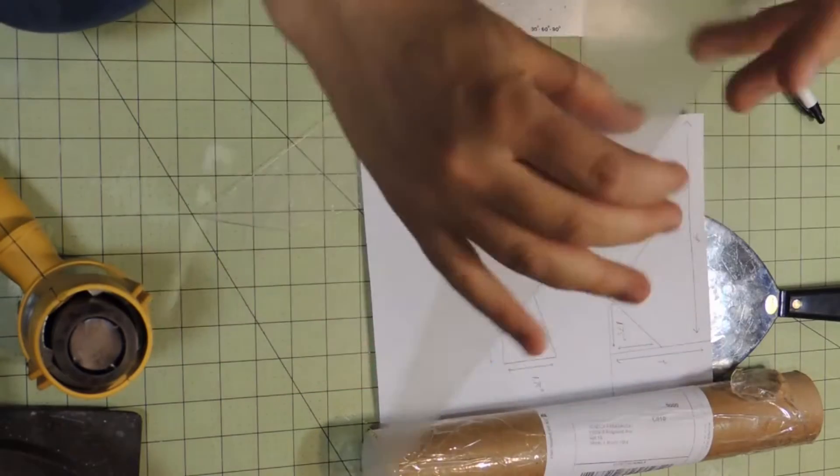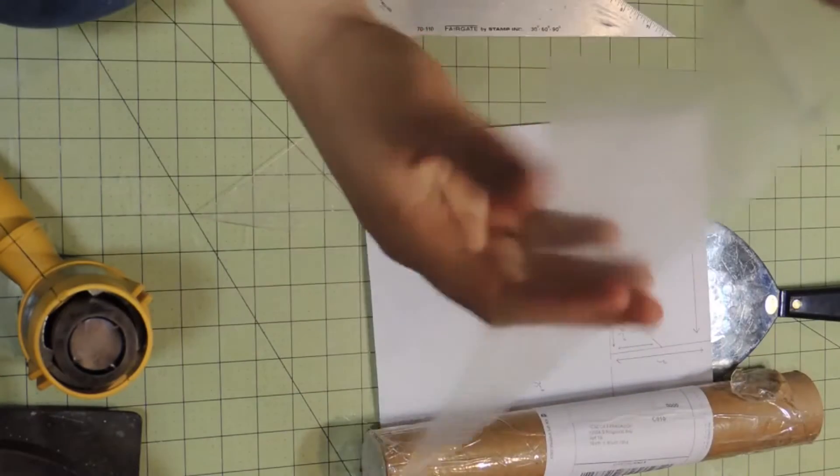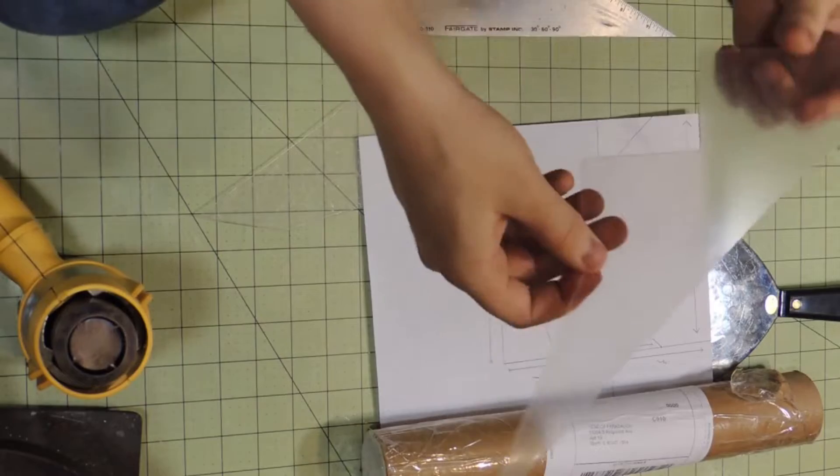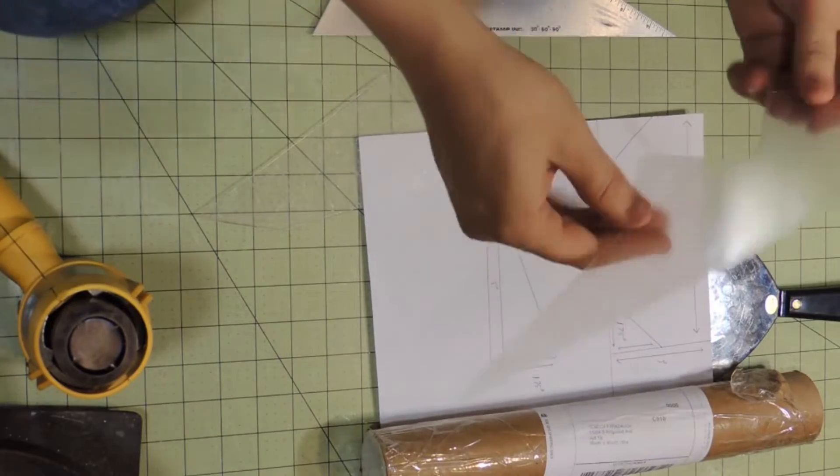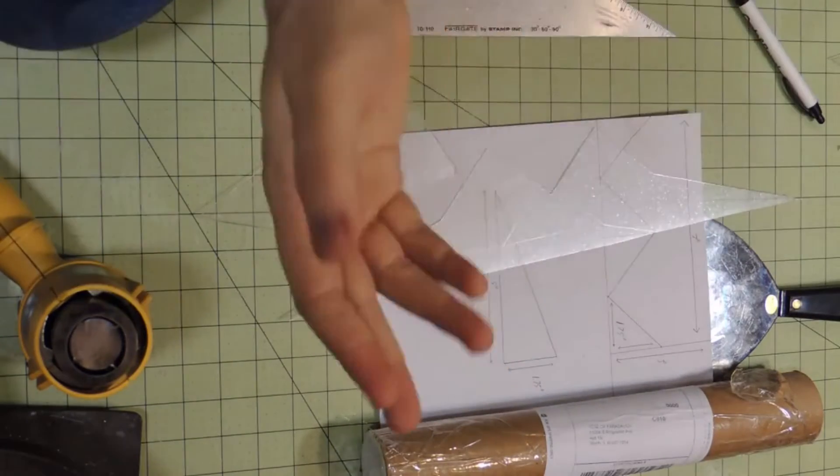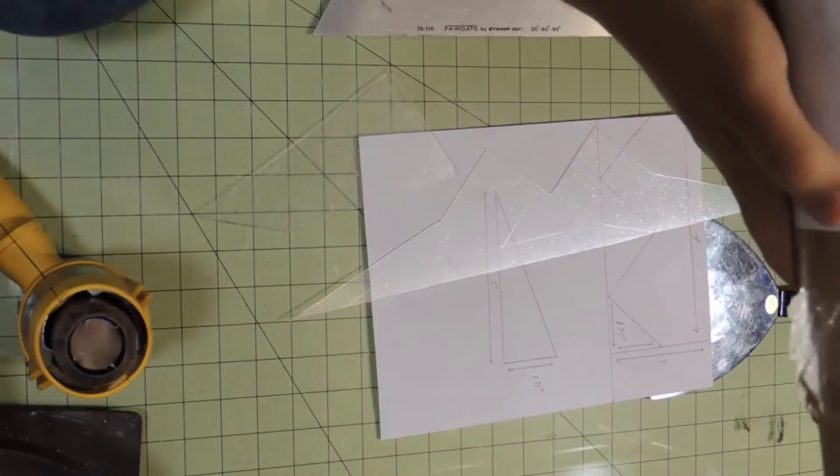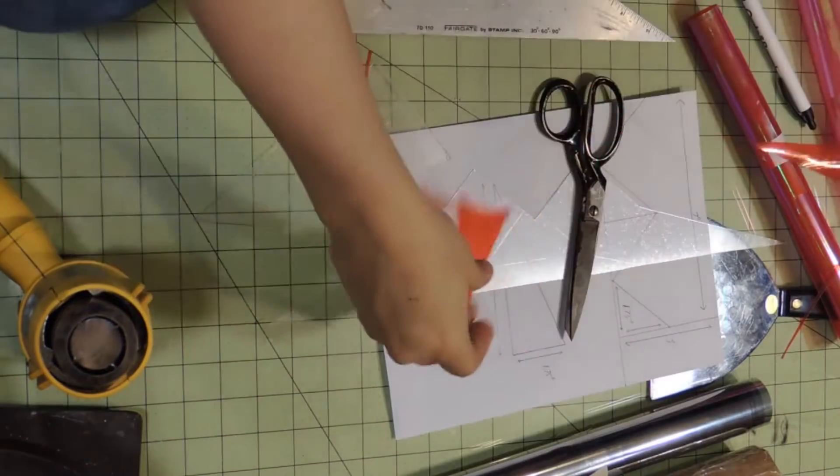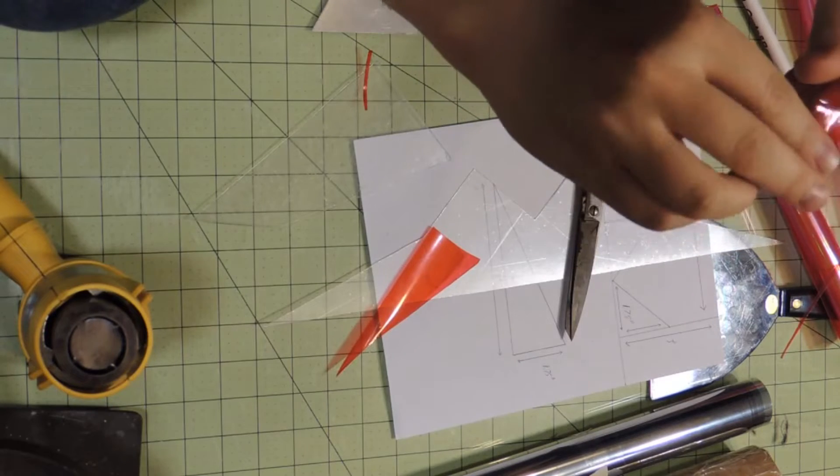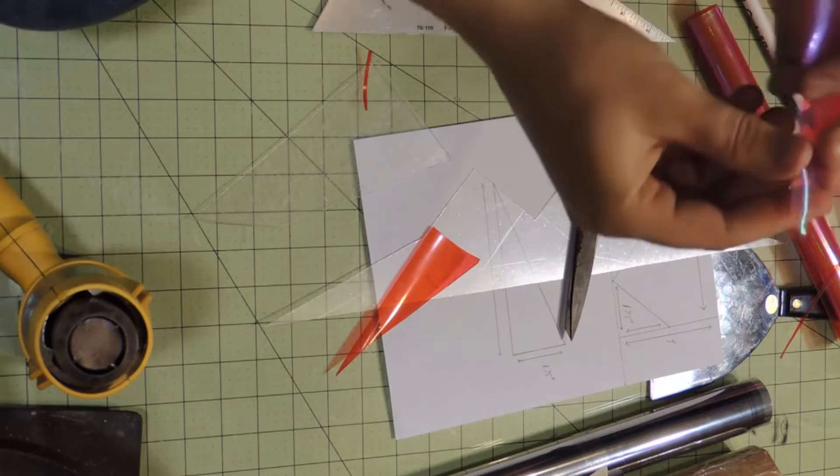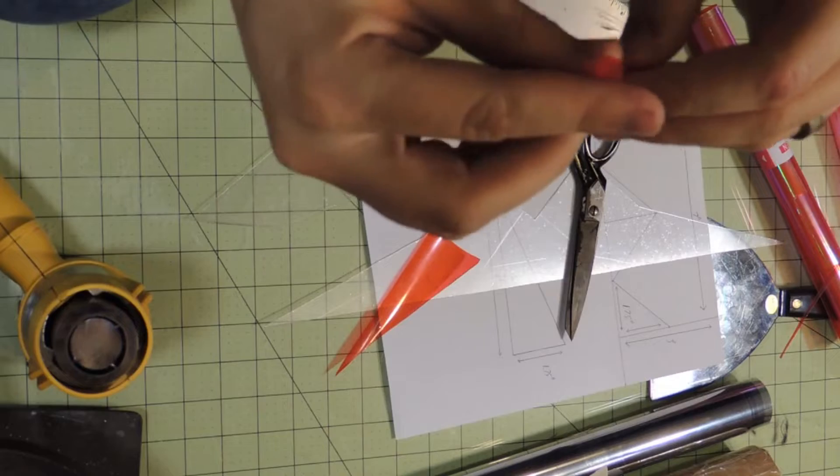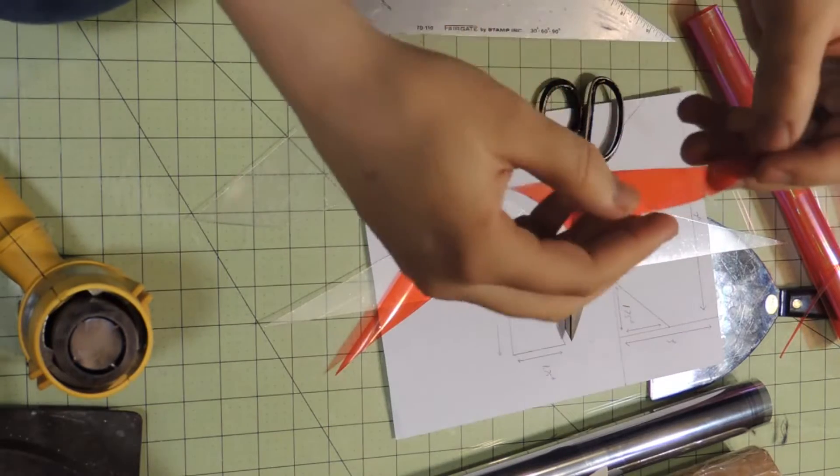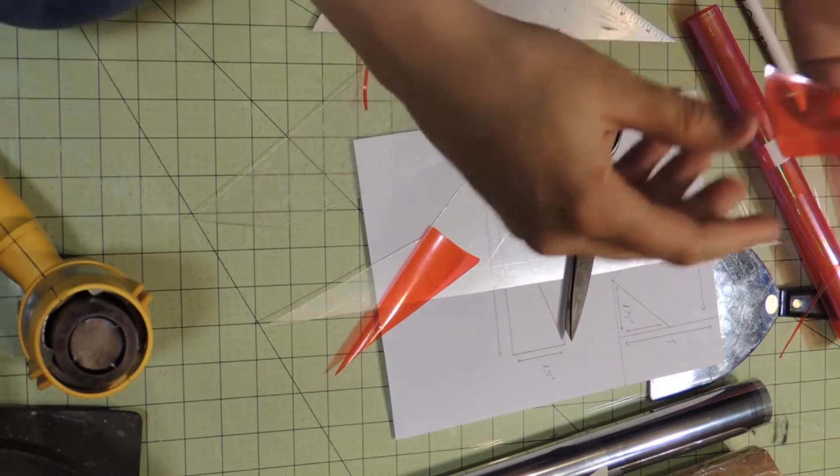If you're going to go full acrylic, there's a bunch of plastics. I'm not going to go into every single one because they're alphabet soup. But if you want to go to your home improvement store, you can get heavier acrylic. I don't recommend you go for like a full quarter inch because that's a lot of plastic, but maybe you can get away with two millimeters, one millimeter if they have one millimeter thick.